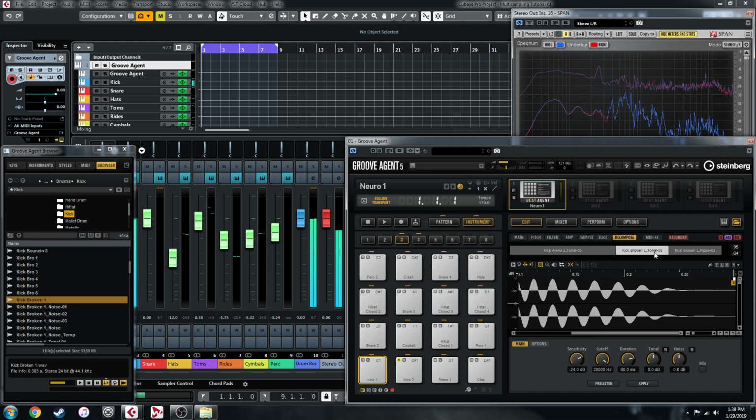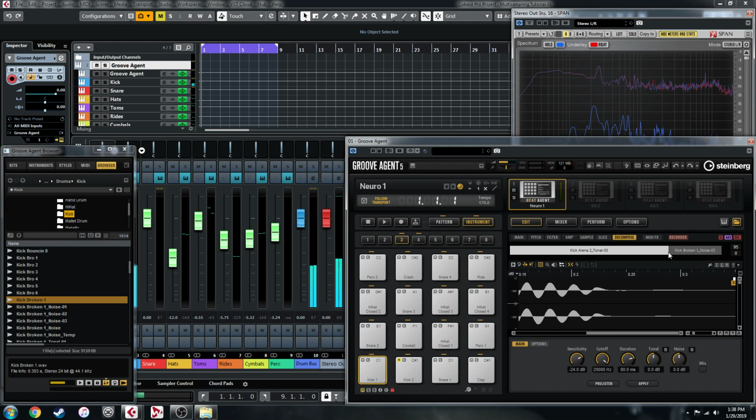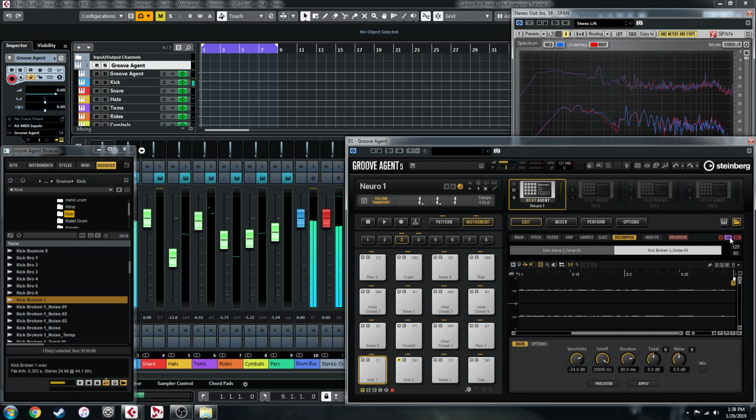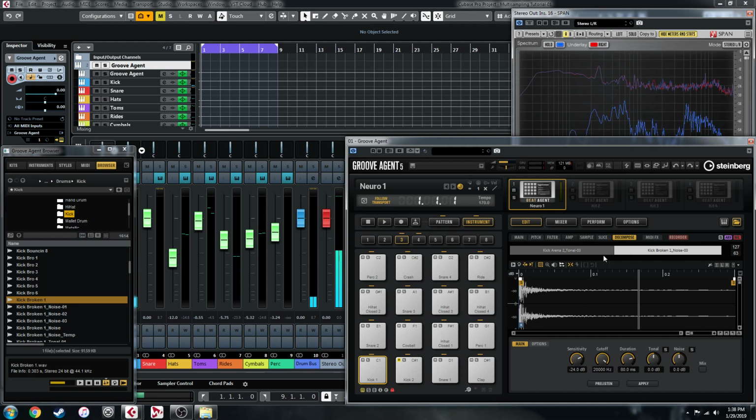We can take out that tonal one, and then we've got those 2 layered together. Let's turn off solo. So yeah, pretty cool workflow for drum layering sound design.